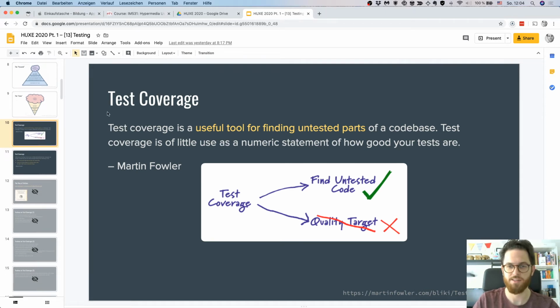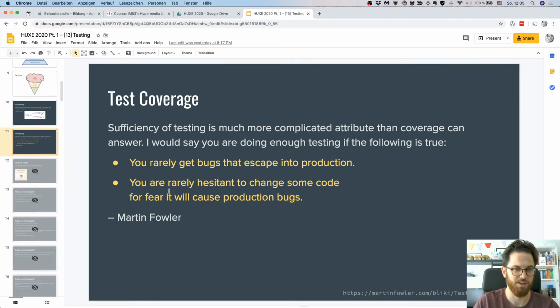But the thing is that test coverage doesn't tell you anything about how good your tests are or how well your code is tested. Test coverage only tells you which parts of your code have been tested by some test in some form. So I won't give you a test coverage that you have to reach in your projects, like 80% of code has been tested. I want you to make an educated decision on how many tests you need. And to do this, I would like you to think about these two things. So it's not a hard rule.